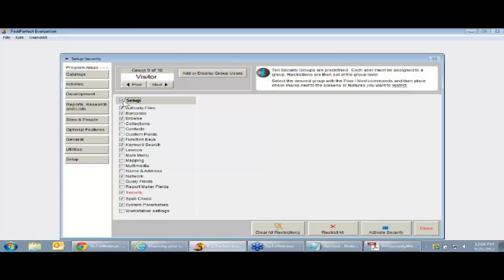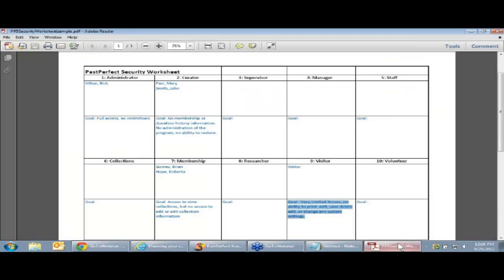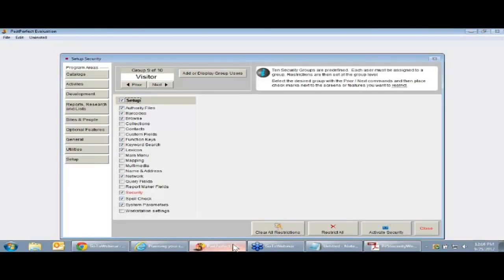All right, so I set the permissions up for my visitors. And now when I look back at that sheet, let's see if I can call it up here for you. There you go. Visitor Group 9. The username that I want to use here is just visitor. And I'm going to use the same password for all of my people today, which is just going to be 1234. Easy to remember, and I won't mess it up.